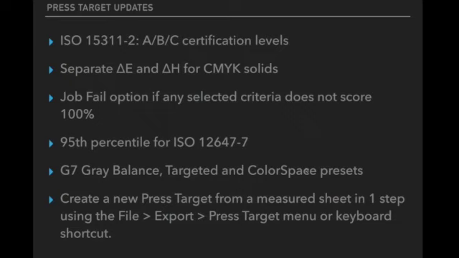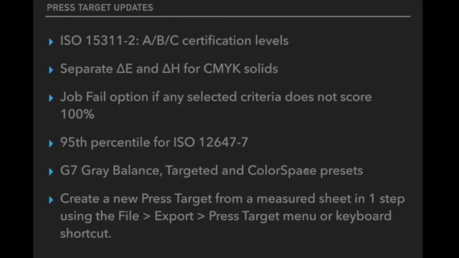Might be a previously printed sheet, might be an OK sheet. It's up to you. Press the keyboard shortcut, and the profile in the background will be made from that data, and the next window opens where you name it and choose the tints that you want to use and the gray balance separations and all those types of things.